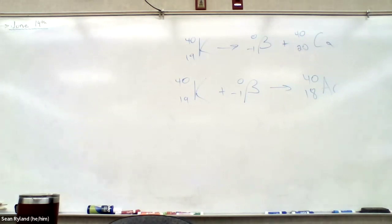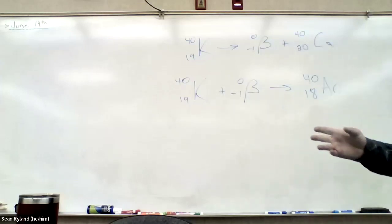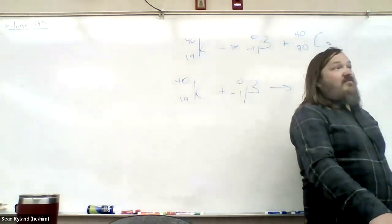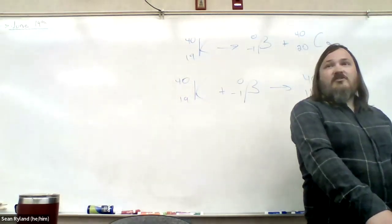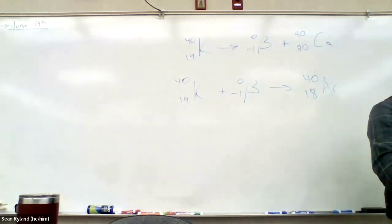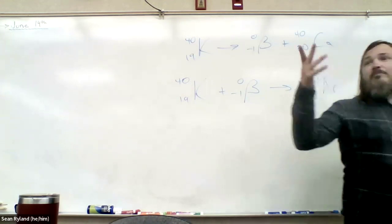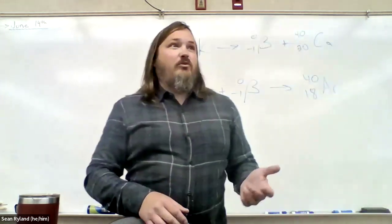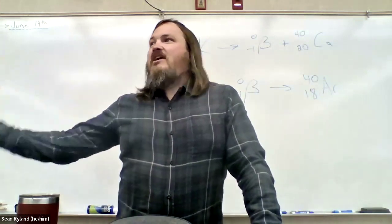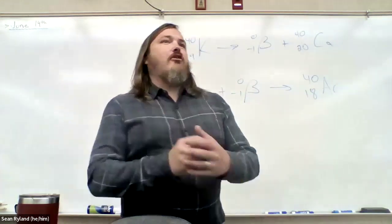But if you get too far away from that ratio, that valley of stability, you wind up making things that are either so unstable they can't exist for longer than a few microseconds, or even shorter, or we can't even get them to be observed. There are some isotopes that are so unstable that we can only theorize that they exist. We can make up an isotope with whatever ratio we want, but if it's too unstable, we'll never be able to actually make it or observe it in a lab because it'll just fall apart too quickly.